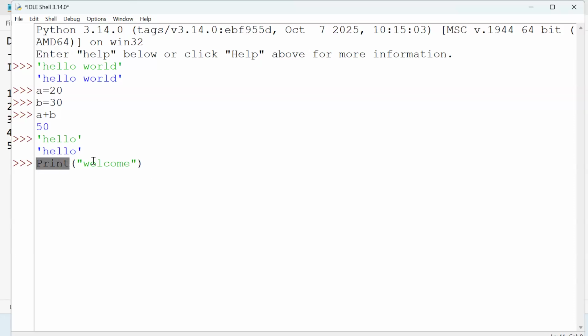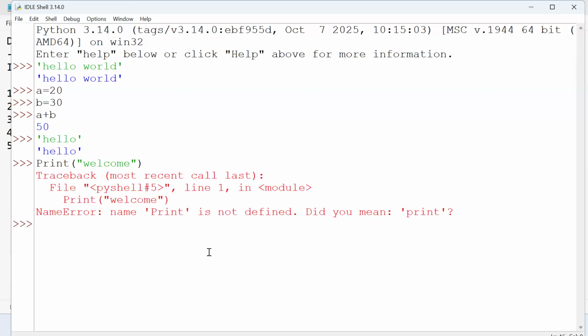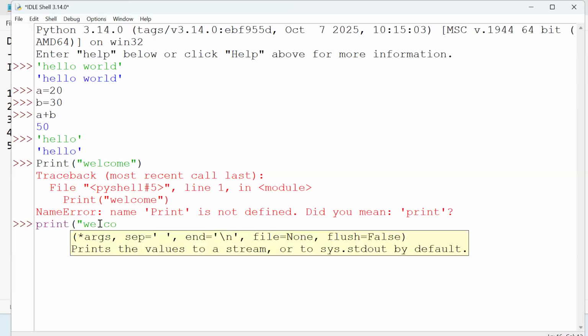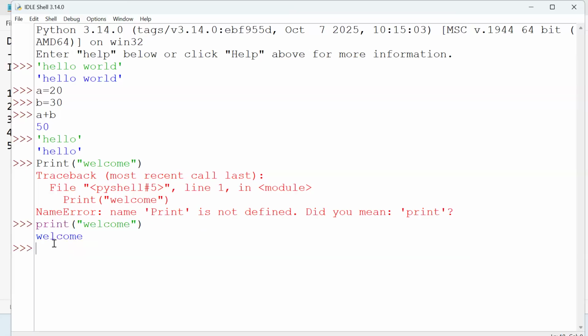But look at this, I have written this print statement, print welcome. I thought that it is correct, right? When we press enter, then only we'll come to know what the problem actually is. The problem is like that, sir. Print is wrongly mentioned, intentionally with a capital P here. This is not correct, and while writing, this is not shown. Actually P is a small letter. This is valid, so this is working fine, print welcome. This is the problem we generally face if we are new to Python programming, so it is not suggestible at the beginning level.